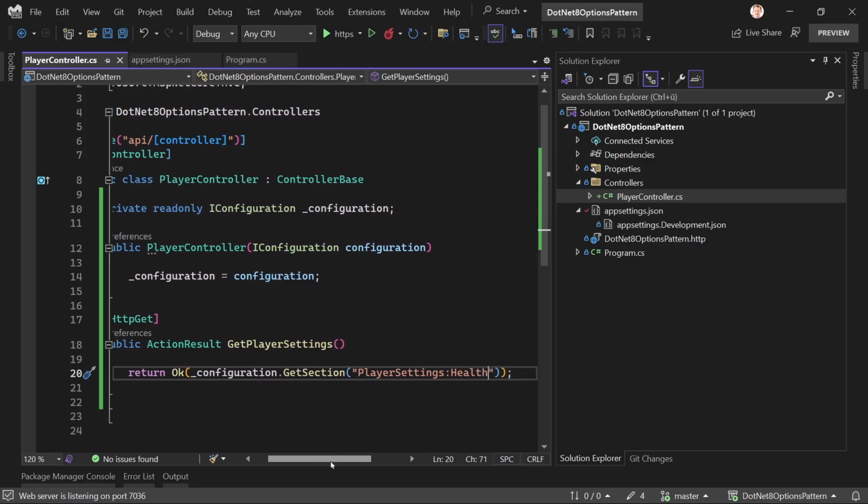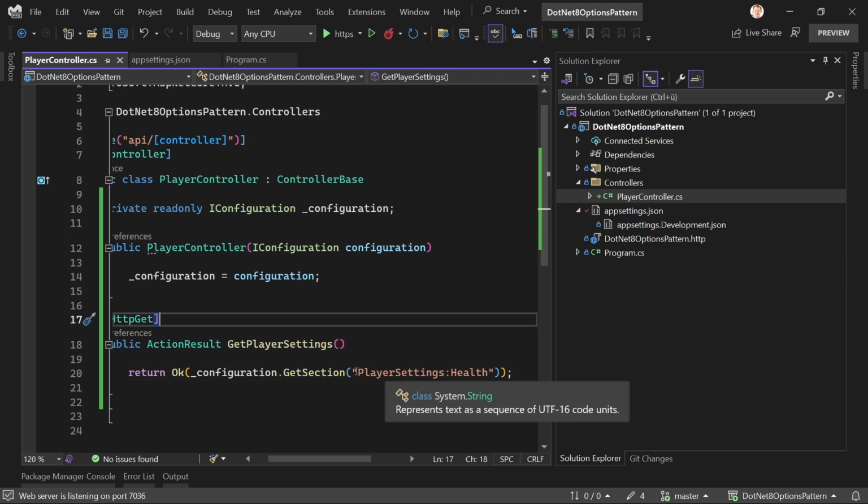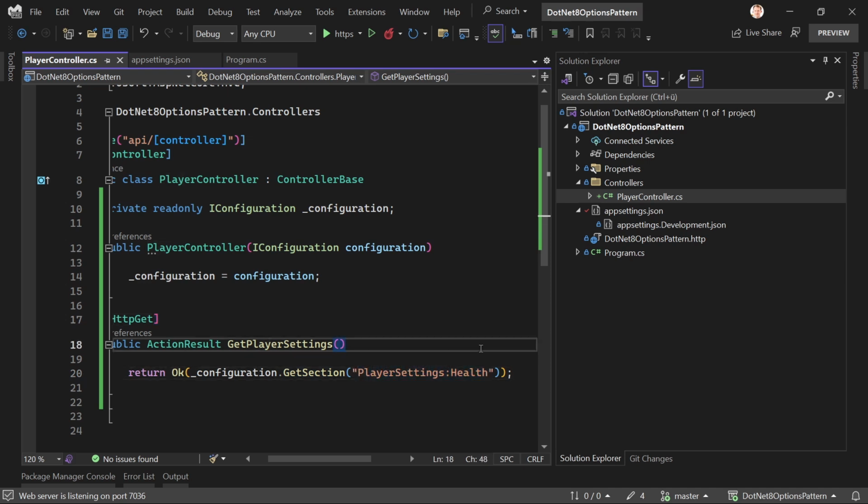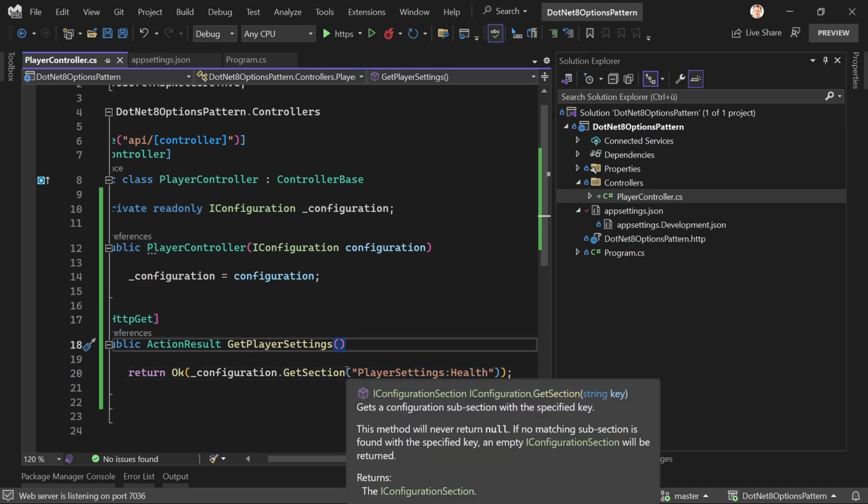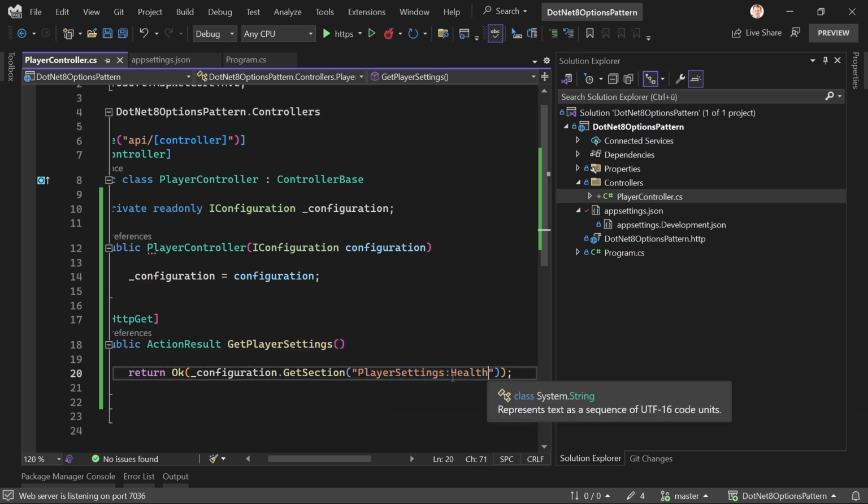So you see, it's not only tedious work. I know you should actually use the GetValue method here probably, but it is still tedious to get all the values here if you want to return them in this example, and it is not strongly typed. So if you have one little typo here, this does not work.